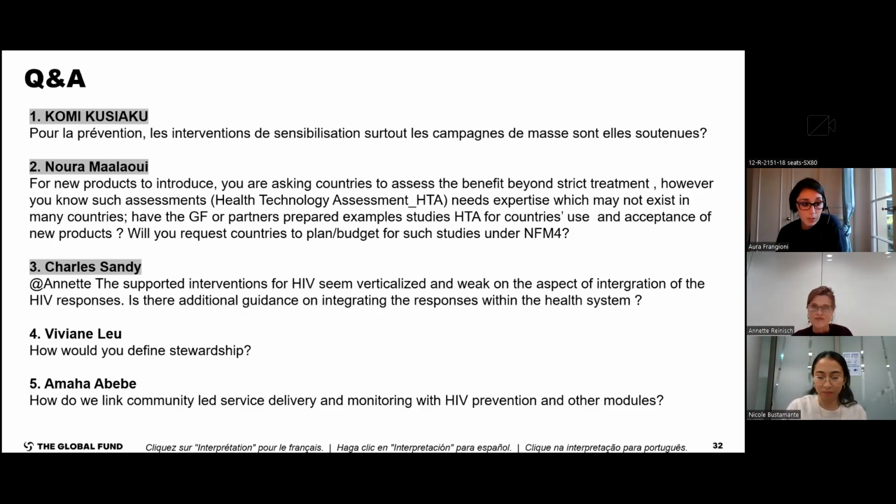If the question is, how would you define stewardship? We mentioned this for the prevention, right? We have this new module on prevention program stewardship, and you can consult it on the modular framework. It refers to all that is needed to scale up precision prevention service delivery, from the development of national prevention strategy, target setting, definition of costing, capacity development, last mile supply. You can see some of the examples in the activity description, one of which, by the way, is integration of HIV prevention into the promotion of SRH services, just to link with what Lee and Annette were saying on the previous question.